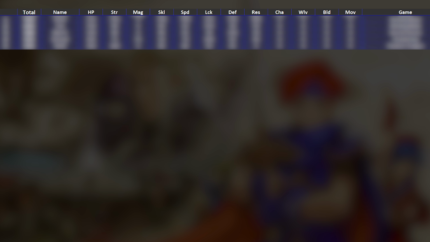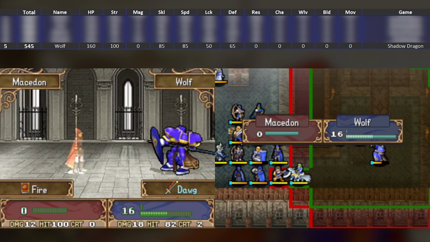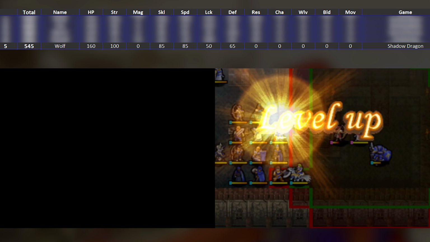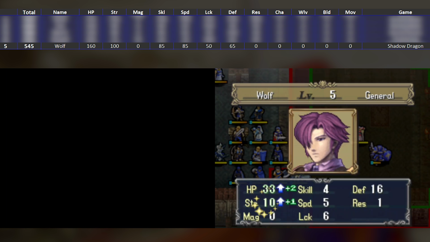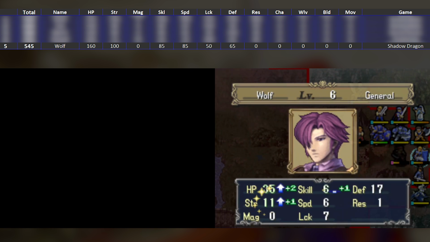So coming in at number 5 is Wolf with a total of 545. Wolf and Sedgar in Shadow Dragon are pretty amazing. They do have pretty bad bases, but once they start leveling up, they grow like crazy. Making use of their reclass options, you can modify their growths so that they can pretty much cap every stat except for magic and resistance.